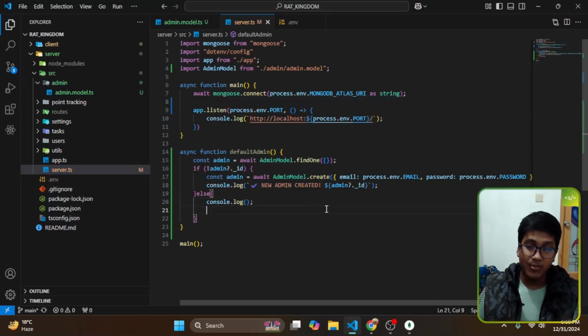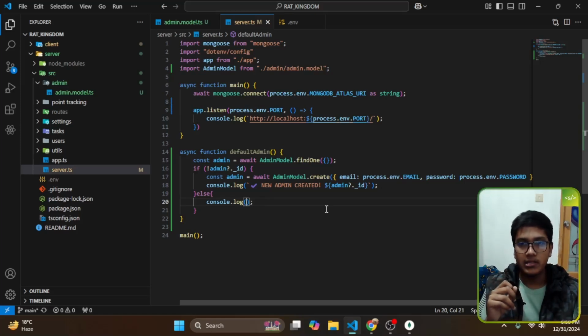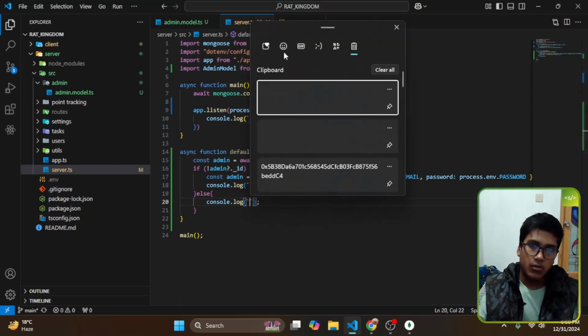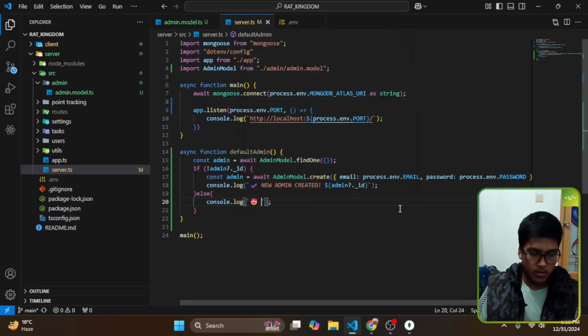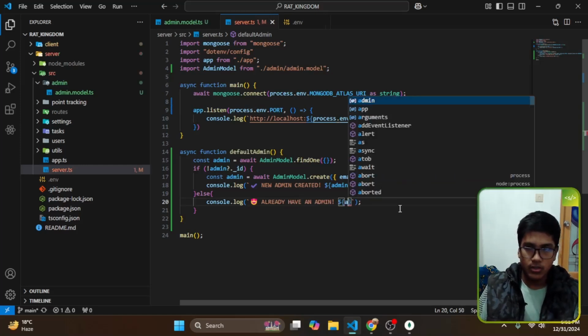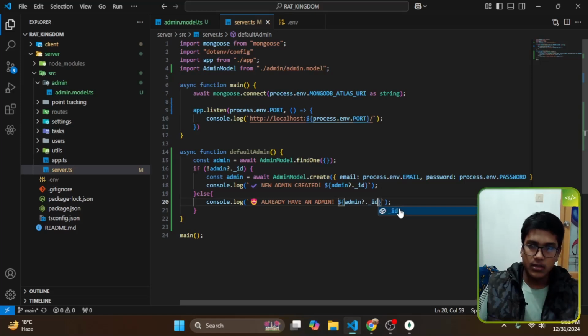Nobody can see that console log instantly, because that console log will show when I just turn on the server in development, so I can show the admin collection ID. Yeah, so I use an emoji, and here I add something like already have an admin, and here I will show admin._id.